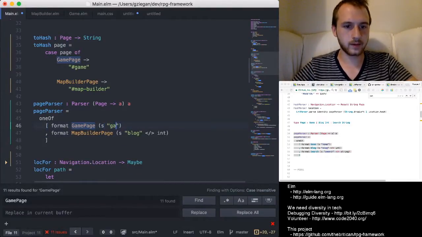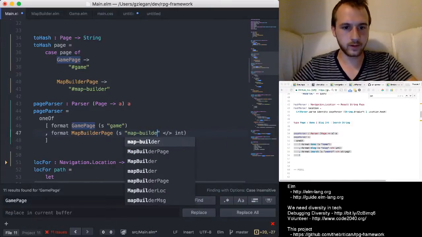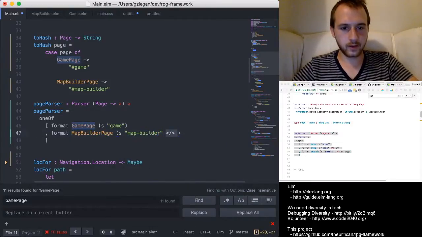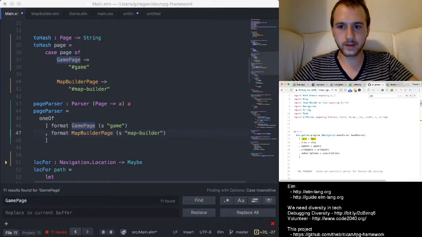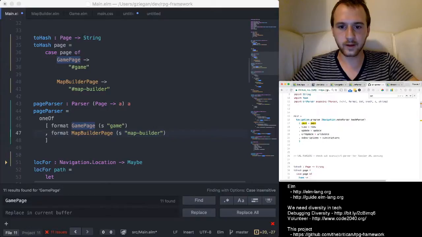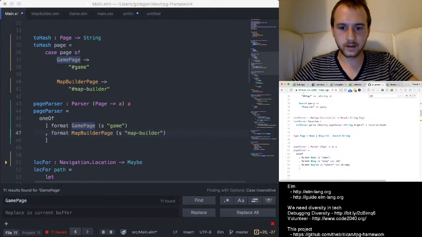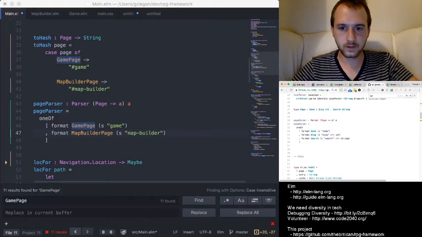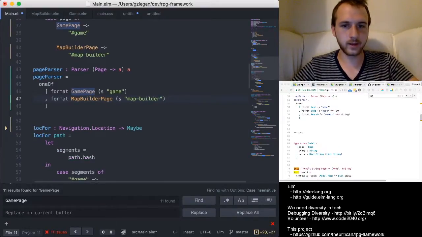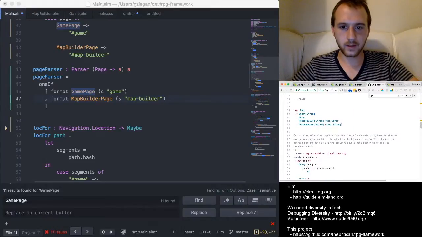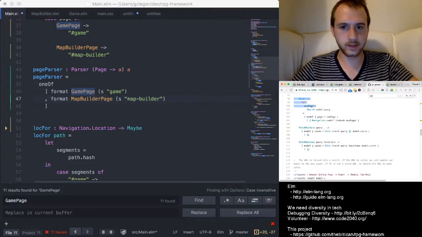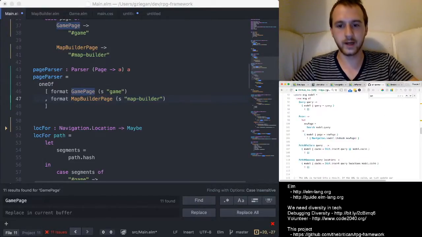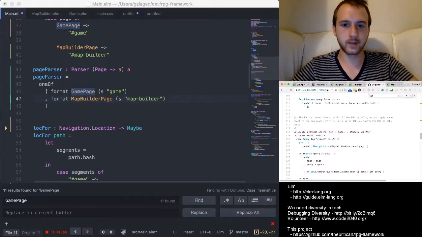And we want to parse out game and map builder. And we don't really need any other arguments here. S matches exactly the string. And then some format. I believe format is coming in here. And so now we have some kind of way of parsing the page. These are specific to his app. Nothing of this is dealing with URL except when he wants to navigate via something on his page, which we'll do soon, because typing in the URL bar is annoying.